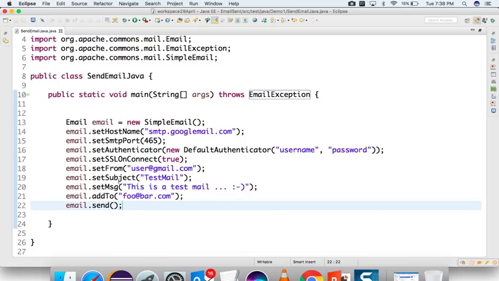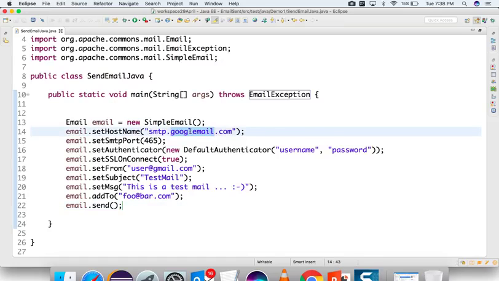Now this is the program. You need to give some valid settings. First of all, I have to give a valid host name, like from which server I have to trigger this email. So I'm using the Google Gmail SMTP server, but if you have your company network, you can give that SMTP server's details. If you don't have, you can contact your IT team, or if somebody else is using an SMTP server, you can take it.